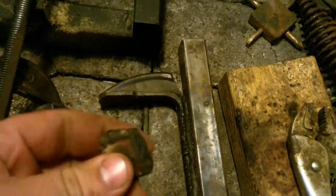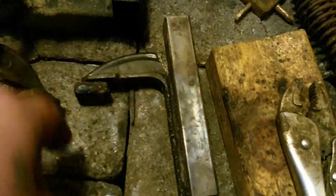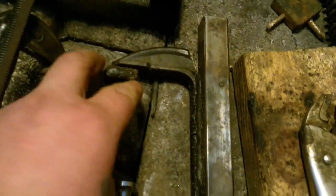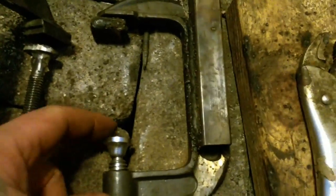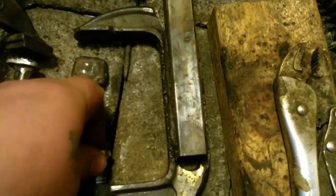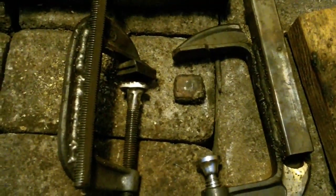So we'll get this other clamp lined up and welded on here, and then get a small piece of flat stock put on there just like the other one. I think I'm going to leave this for now just because this is the second clamp. Hopefully with the two clamps I won't have any issues with it moving around. Alright, let's get to welding.